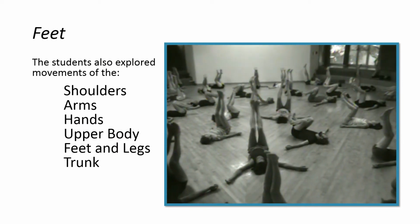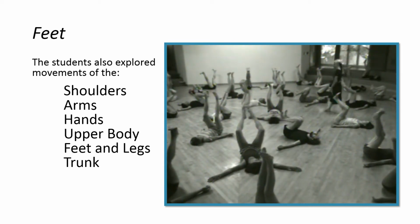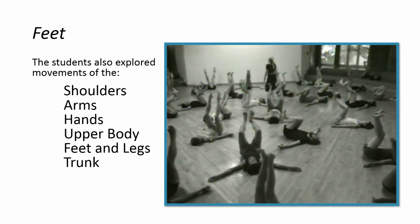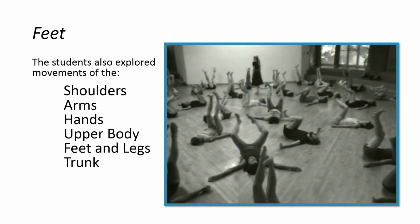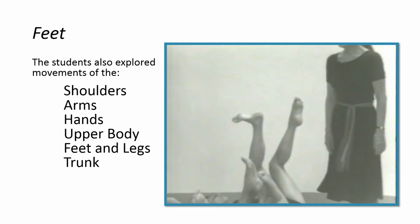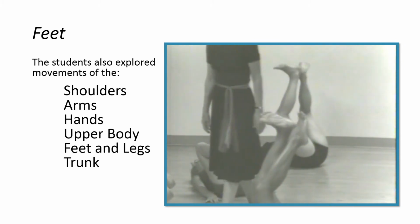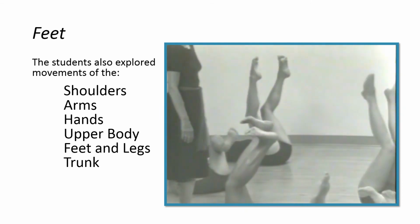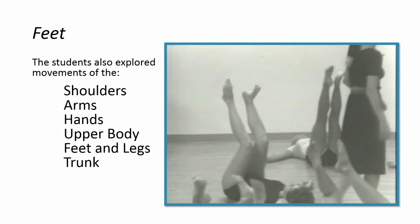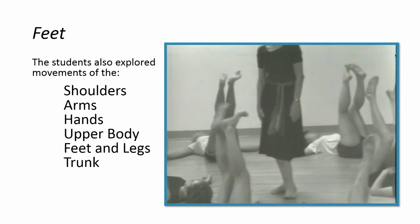And you are experimenting to see how much movement you can get in your toes. And then your toes and ankles. This is foot movement. Toes and ankles. Try to spread your toes like a fan. Try to curl them under like a fist. Move your ankles from side to side and around and down and up. This is exploration to see how much movement you can get.